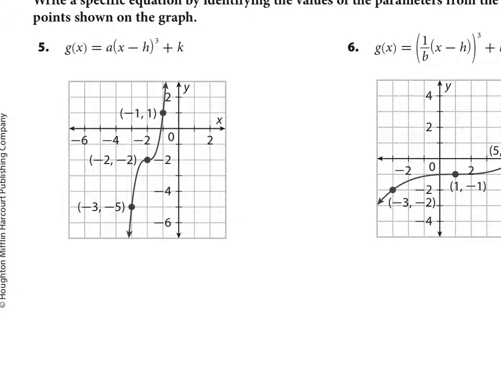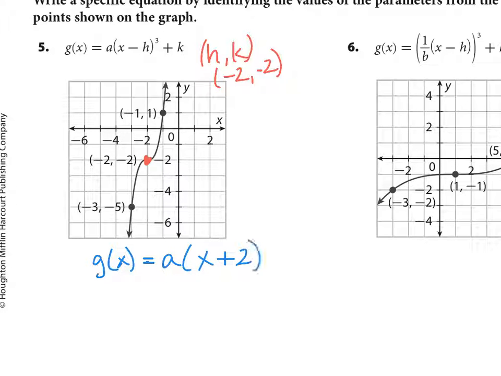So looking at the bottom of page 239, we're going to do example under your turn number 5. And let's see if we can write this equation. Well, first let's begin with finding h and k. So that would be our turning point that goes from 0, 0, and it is down here. So it has gone left 2 and down 2, which gives us an h comma k of negative 2 comma 2. So that gives us g of x, which is just y, equals a x minus a negative 2, so that becomes plus 2, quantity raised to the 3rd power, minus 2.